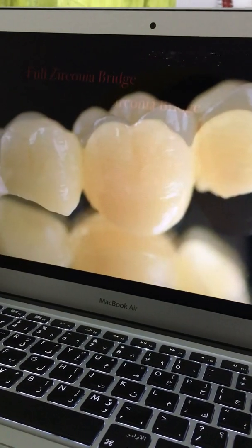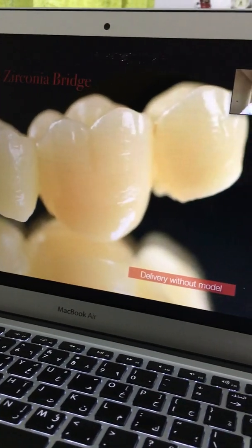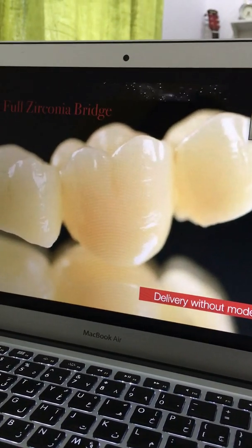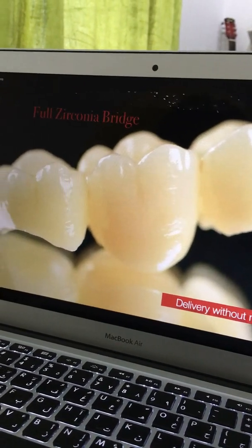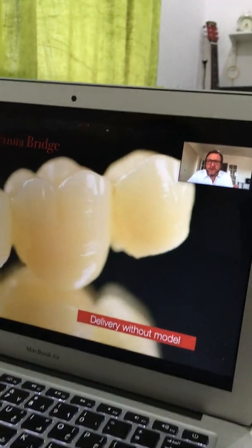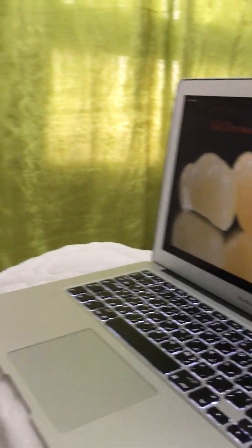So we have such a result. We can also have a surface made only with a milling process, and we have such good results. And if I do it without my hand, I can directly deliver without a model. And I can do it by myself, but my other technicians inside my laboratory can also do it.